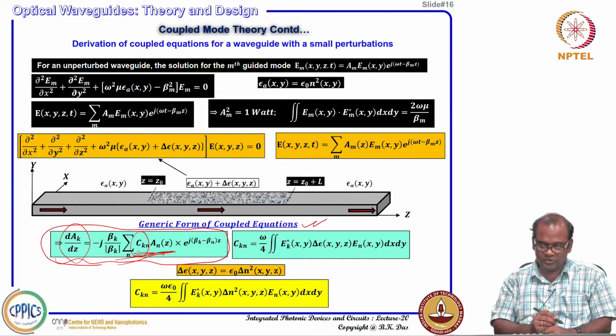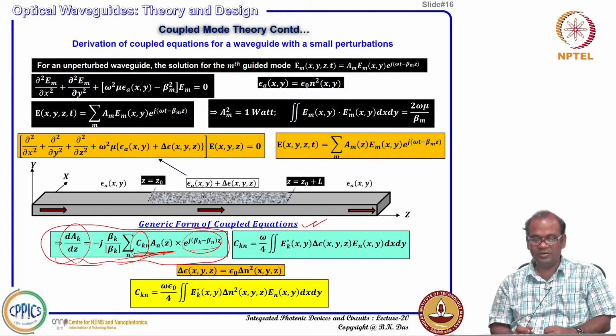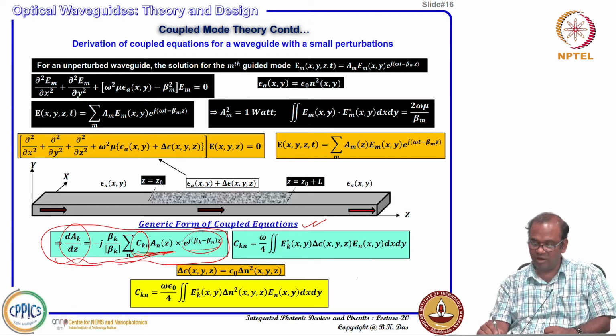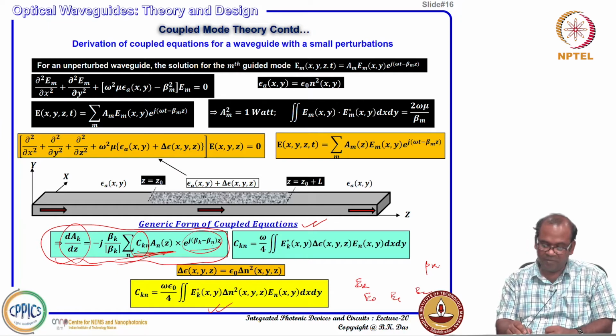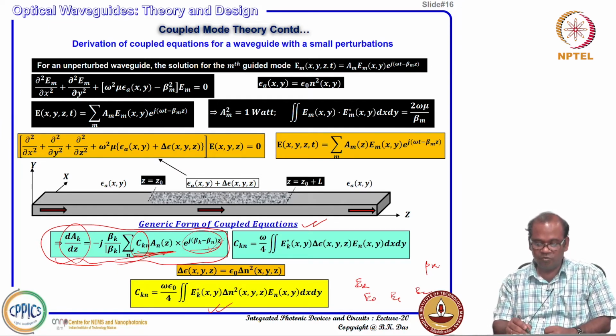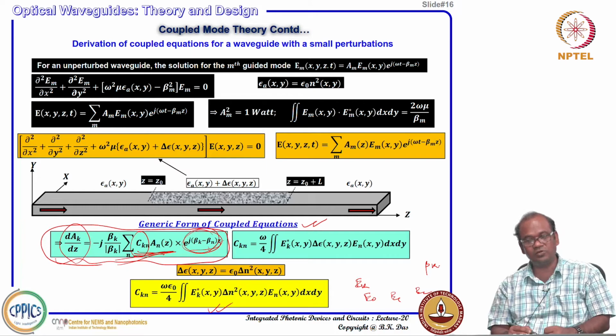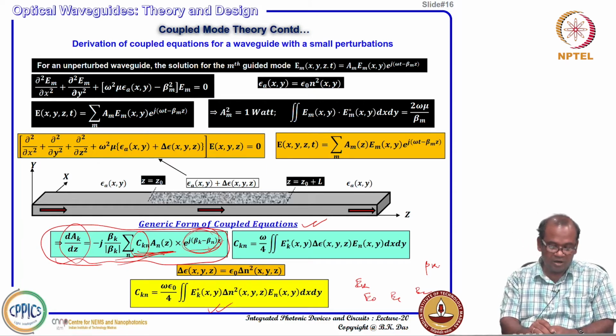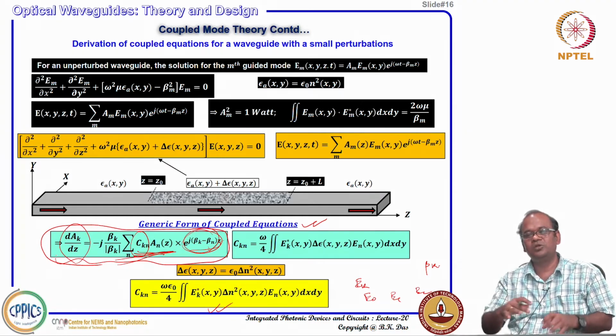At the same time, if you see here, one additional term is there that is very important, and we will discuss that: beta k minus beta z. You have a particular mode, that is fine, and you have a particular propagation constant, fine. Now, I want to calculate Ck in this one for E0, E1, E2, all the fields I want to see here, and the corresponding beta value will also be coming in the exponential. Whatever that value is, it is also responsible for the evolution of the kth mode. So this is how you need to know.